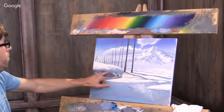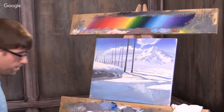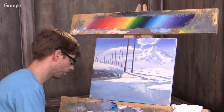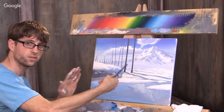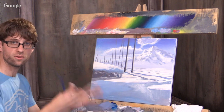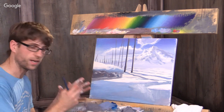Now, I think that looks better with that real bluish shadow where the snow is. I like the way that looks. Now, I want to show you how to do icicles coming down. So here's the thing about ice or water. It's the same. I've explained this before, that light, when it transitions from the air to a different substance, that's where it reflects. So whether it's coming out of it or going into the ice, it's going to reflect. So light will actually reflect off of the inside of an icicle.